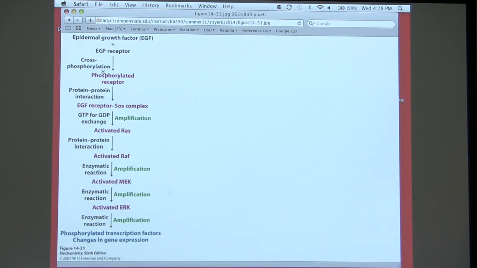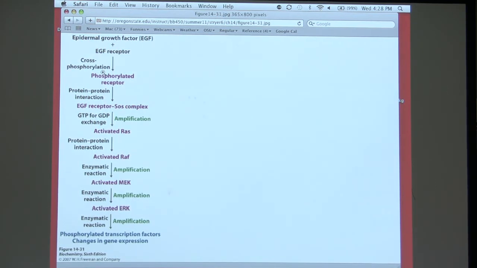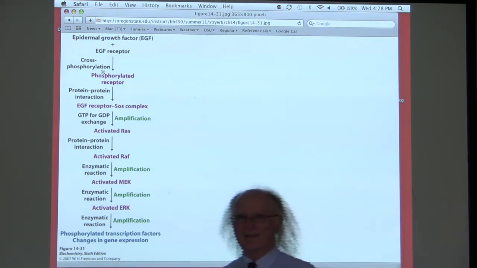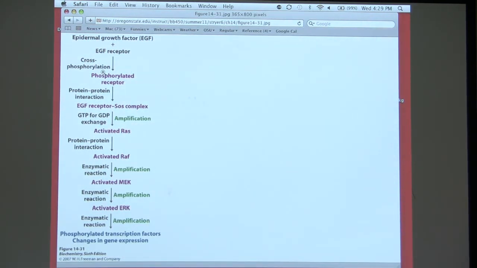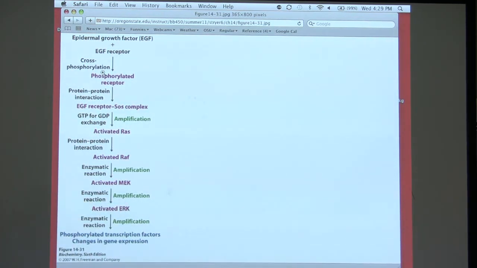Now, when I mutate RAS, I convert it from a proto-oncogene into something we call an oncogene. You probably have heard of oncogenes. Oncogenes are called genes that cause cancer. People mistakenly say that, well, you're full of oncogenes. Your body is already full of oncogenes. Your body is full of proto-oncogenes. They have to be mutated to become an oncogene. Right? So if we take a normal gene that is intimately involved in controlling cell division, for example, we alter its function, we've mutated it, we've converted it from a proto-oncogene into an oncogene. So an oncogene is a mutated proto-oncogene, and that mutated proto-oncogene causes the cell to divide uncontrollably.